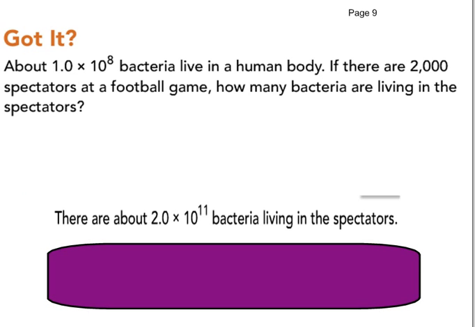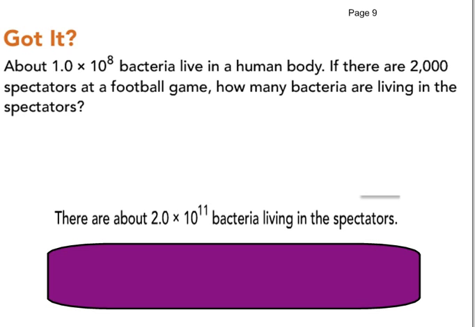Well, if you went to set it up, you saw that there was only one number that had the power of 10. So we took 2,000 times 1, and we ended up with 2,000 times 10 to the 8th power. And we all know that that is not in scientific notation.